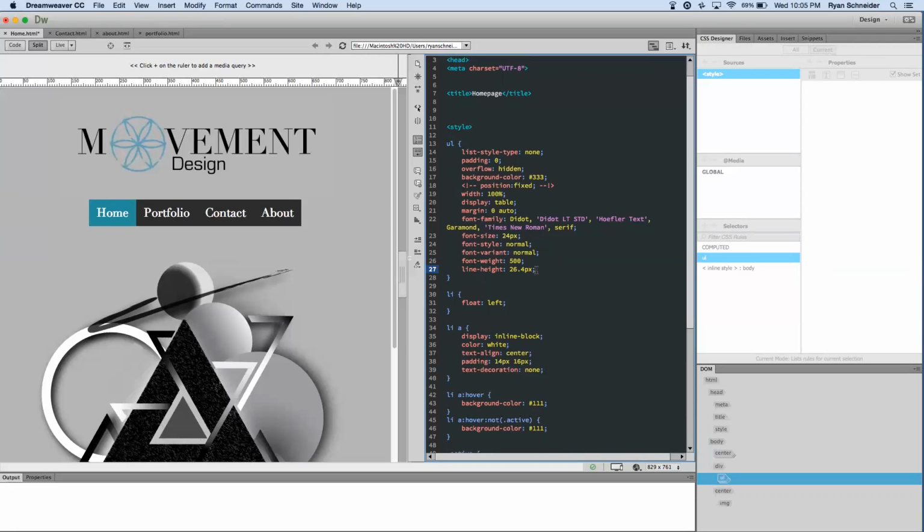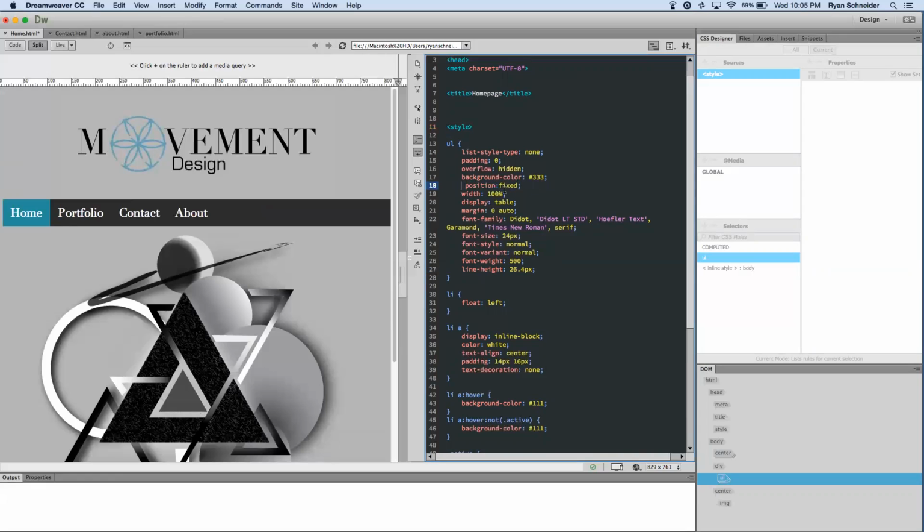Okay, let's just for a second delete line 18. Delete the comment code. Just delete that and delete the other one. Isn't that weird? Put a space before the F in fixed.